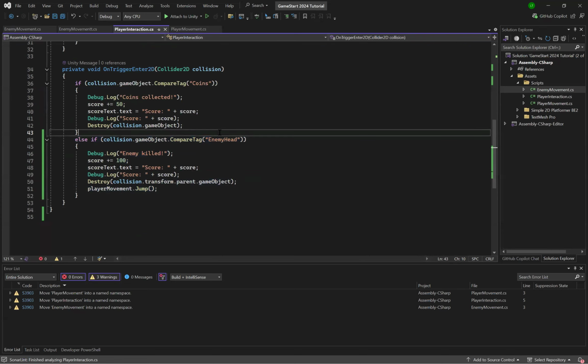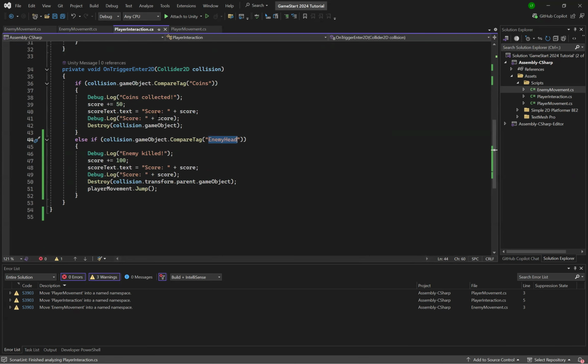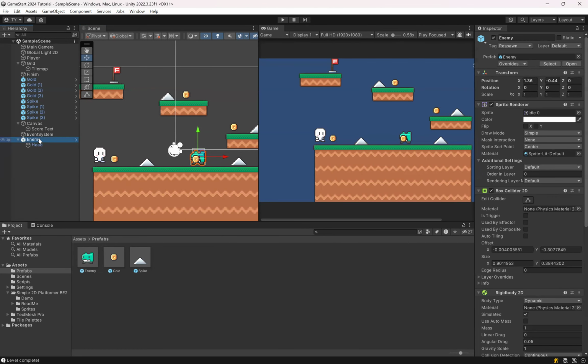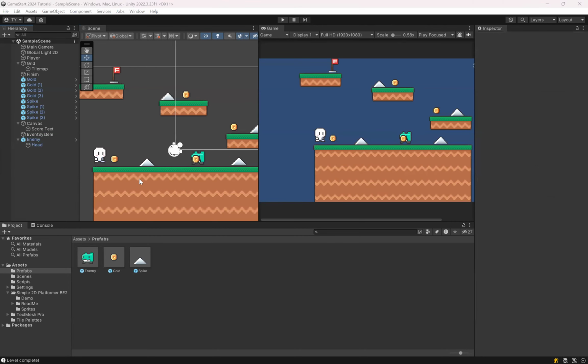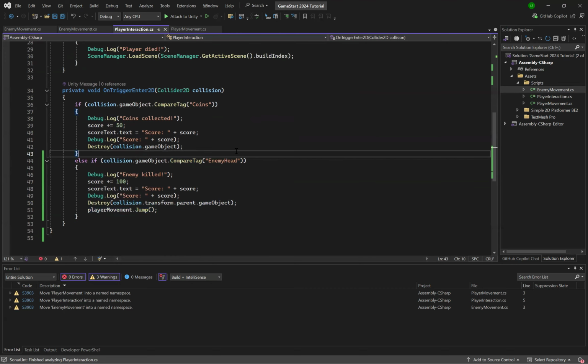So by doing so, it allows us to use two different types of comparison. And in this case, we are going to do a compare tag to the head, add a score, and destroy the parent of this head object, which is this enemy object here. And then finally, we're going to jump off of it.